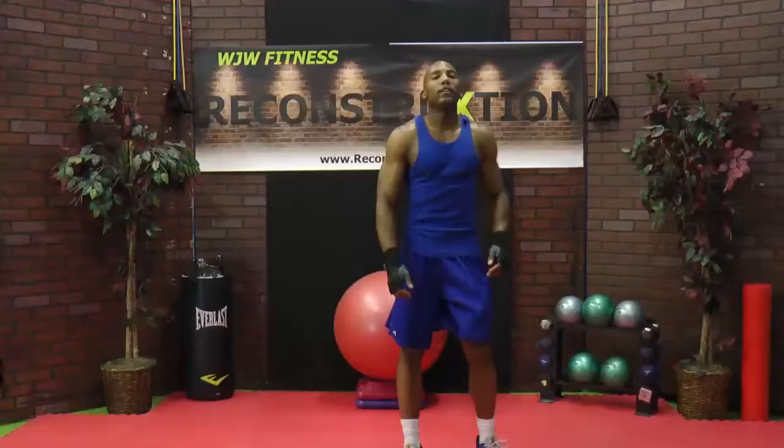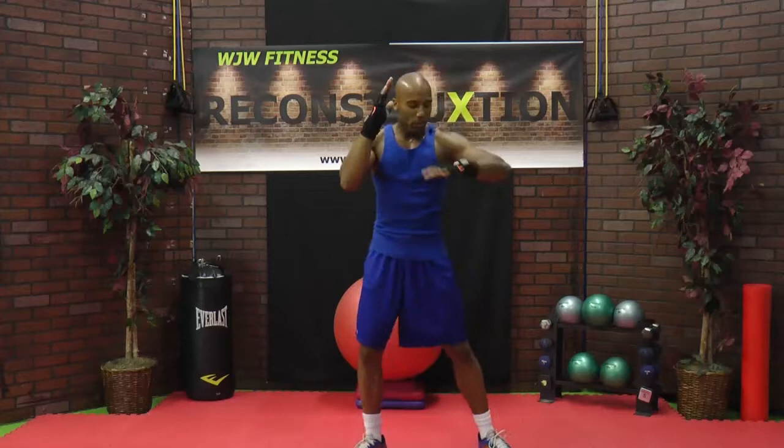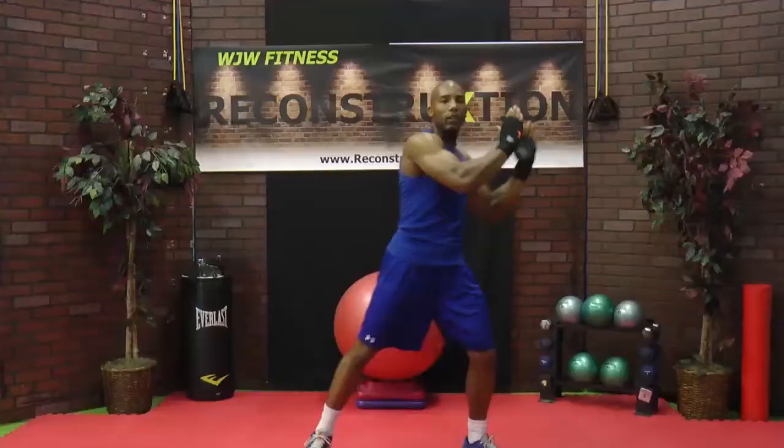And so first move, hands up in front of your body, making an L with your arms. And what you're going to do is take your leg across the body. Your arms twist this way, your legs go across the body. We're going to do 7 each side. Let's go. 1, 2, 3, 4, 5, 6, 7. Good. Other side. Let's go. 1, 2, 3, 4, 5, 6, 7. Good. That's the first exercise in this.